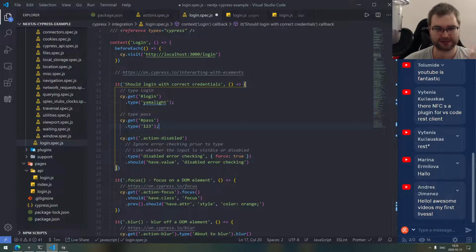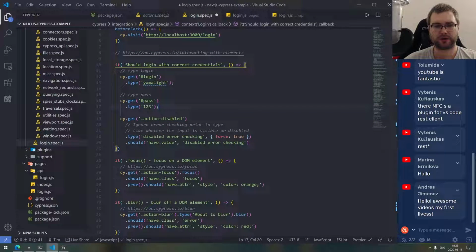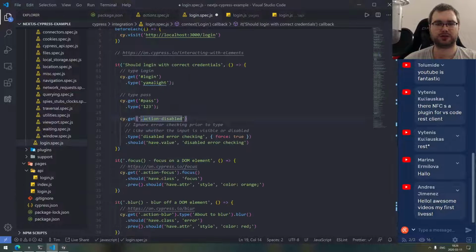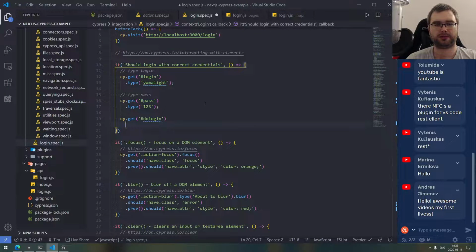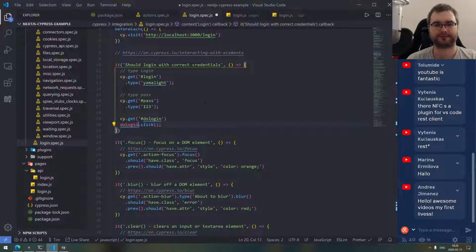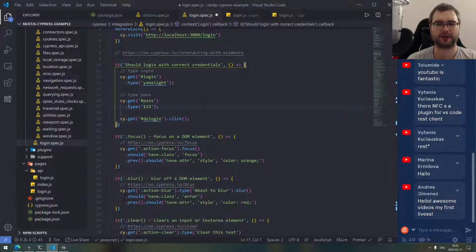It's just convenient to test it this way. And then we're going to get, so again, we have the button, but we don't have an ID for it. Let's call it do login, because why not? So we're going to get do login, and then we're just going to invoke click on it, right? So this is going to trigger the login.